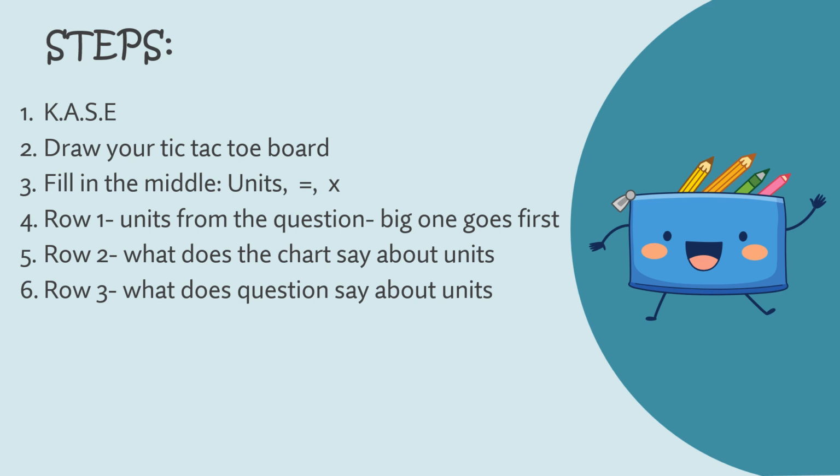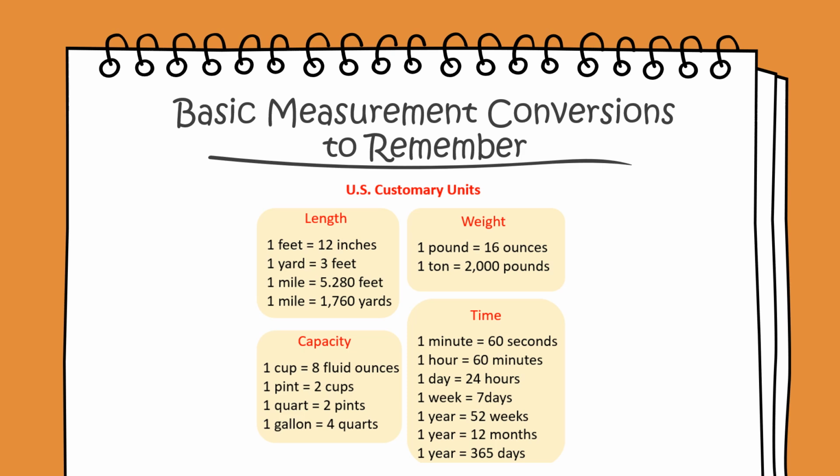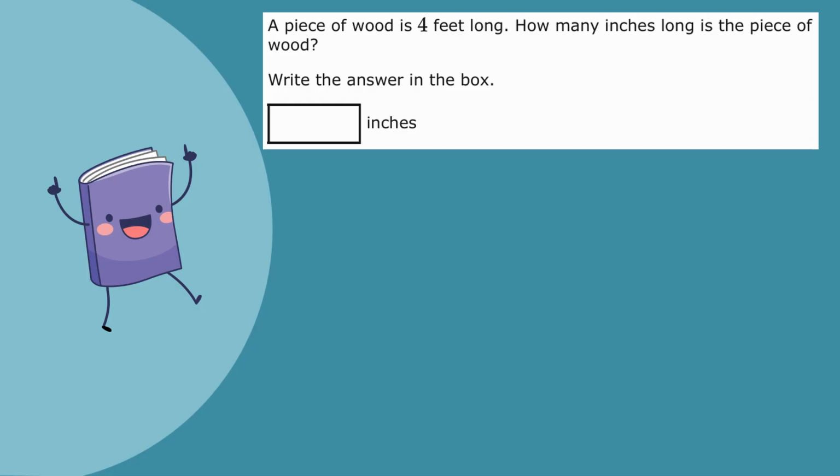So let's look and see what that looks like. First, here's our measurement conversions. Fourth grade, you need to know most of these by heart. Fifth grade, you will have a reference chart on test day for you to look back at. Okay, so a piece of wood is 4 feet long. How many inches long is the piece of wood?